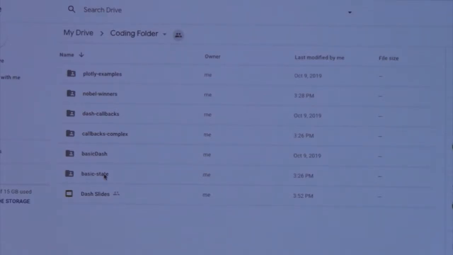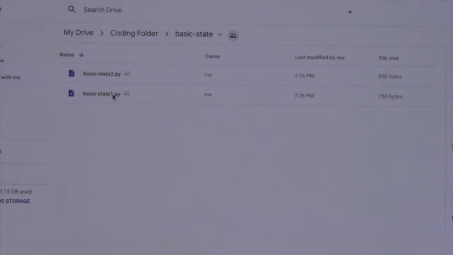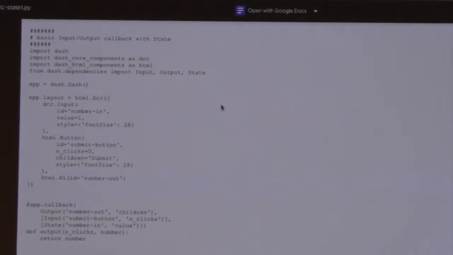So, let me explain what state is. Okay. So this is the program. This is very simple.